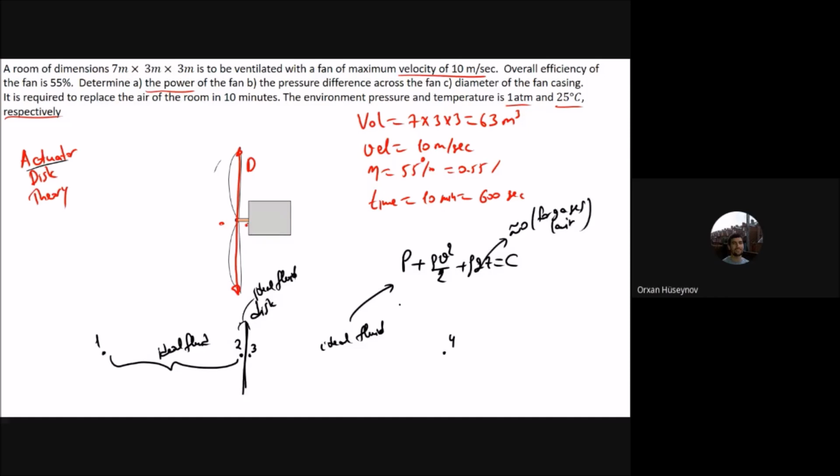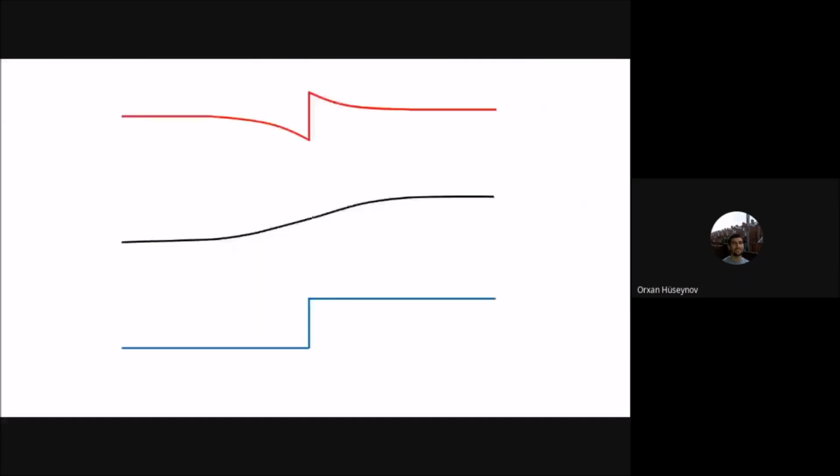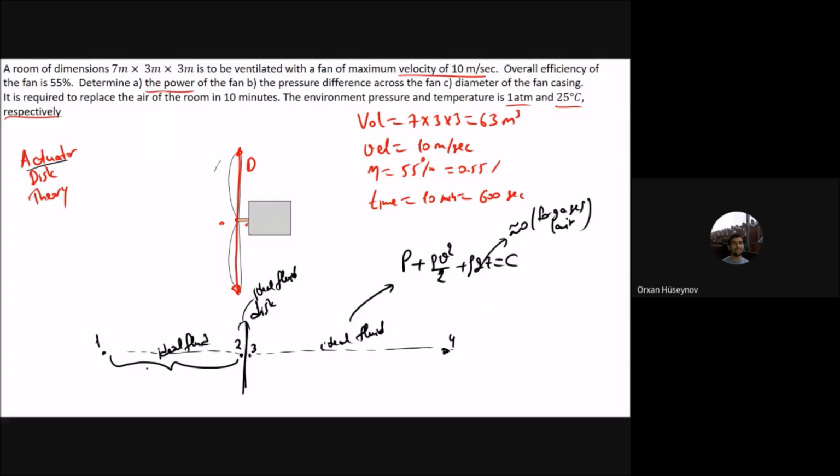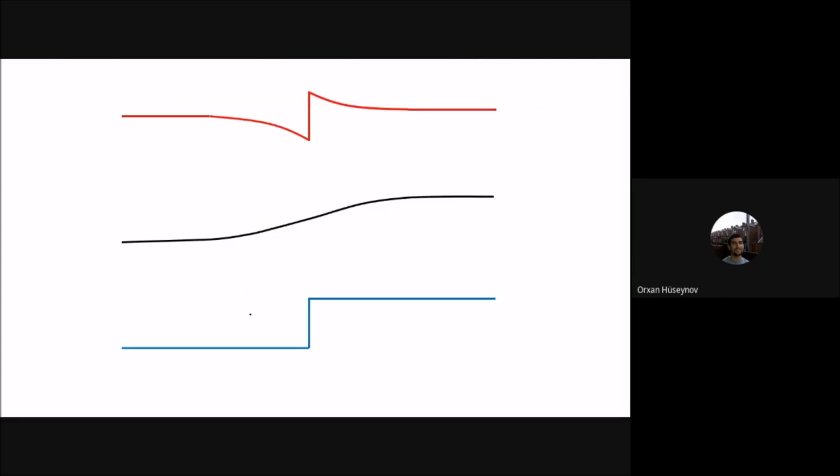But even if so, this is the general case. For this problem, what you can do is take points 1, 2, 3 and 4 at the same height. Since you have taken them at the same height, again this term doesn't come into the picture. But generally for air and gases, we don't consider the rho gz term because rho is very small. Now let's look at the change of the properties, or their profile, near the fan, near the disk, and away from the disk.